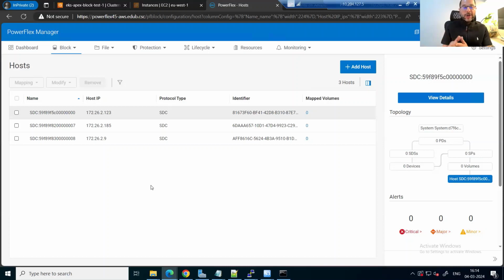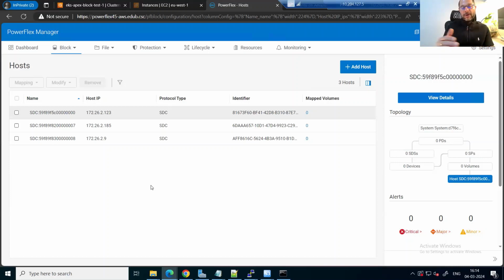And as a part of that bootstrapping, we've installed the SDC for the PowerFlex software-defined storage, and we are able to validate that these two nodes are indeed a part of the PowerFlex software-defined storage cluster. Although I've elaborated in greater detail, it just took like 2 or 3 commands that we had to run to deploy the node pool and things like that. That's about it.